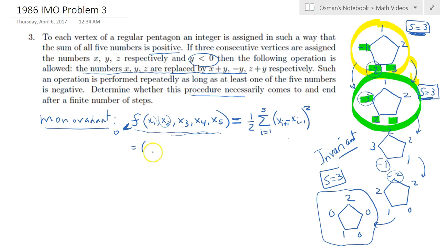If you need to write it explicitly, this is basically equal to, if you plug in one, you'll get x sub two minus—actually when we plug in one, I should have gotten x sub zero, but x sub zero is five—so that's x sub five. Then x sub three minus x sub one squared, plus x sub four minus x sub two squared, and so on. X sub five minus x sub three squared, and finally x sub one minus, when I plug in five, x sub four squared.